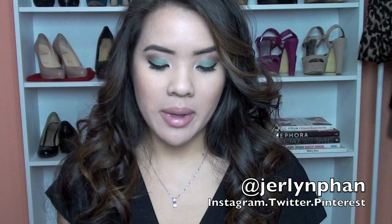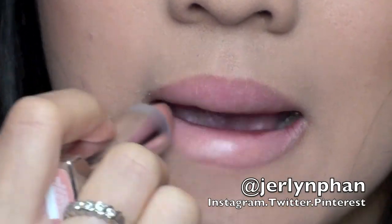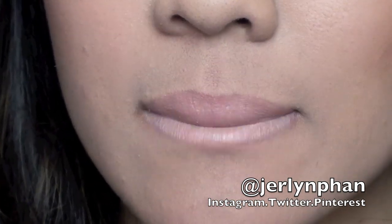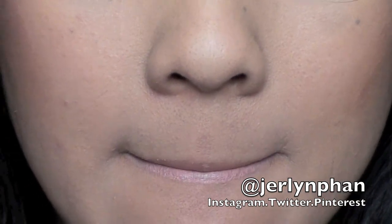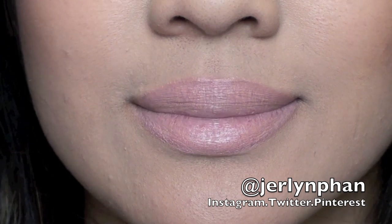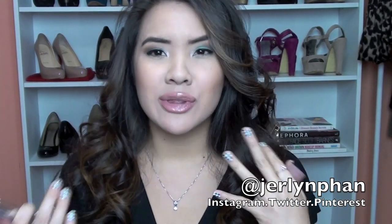The first one I have is 915, called Blushing Beige. This is the second to lightest color they have. To me, it's a very nice nude color if you have a lighter skin tone, but I'm more of a light-medium skin tone, and this one on me shows up a little too pale. There's the color right there on my hand. On me, it's very, very pale — it pulls very pink.